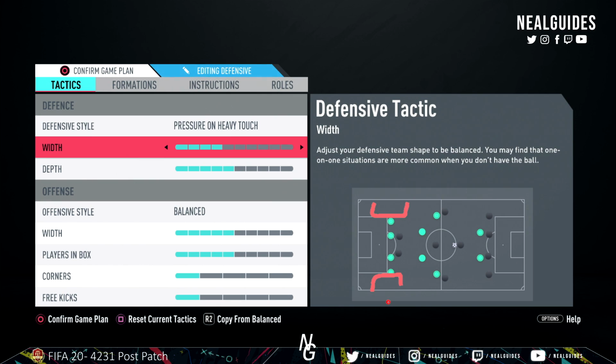So what you want is to have a width where your left back and right back occupy this space in the wing, but they don't get pulled too central. So when the through ball is made from your opponent, your players can basically latch onto it, rather than them being too central and your opponent knowing, okay, there's a gap.